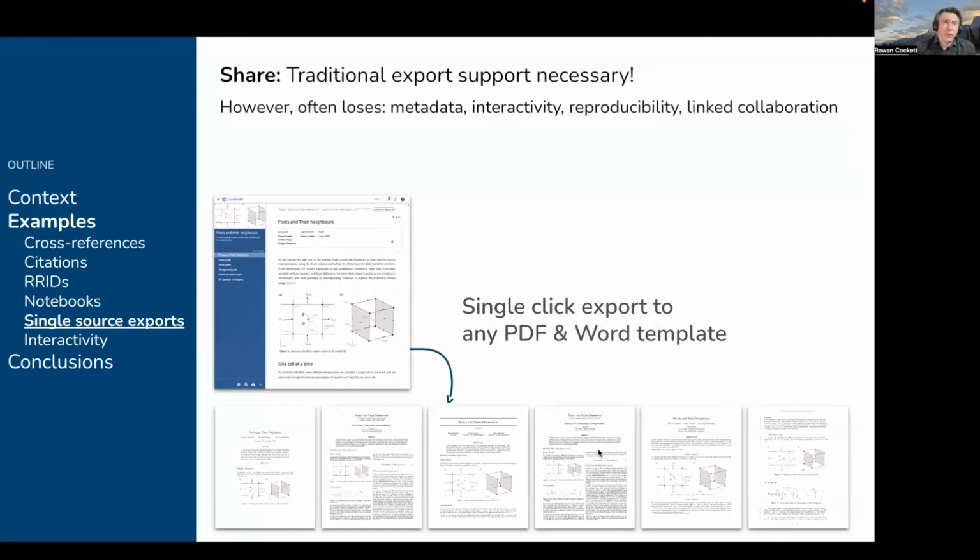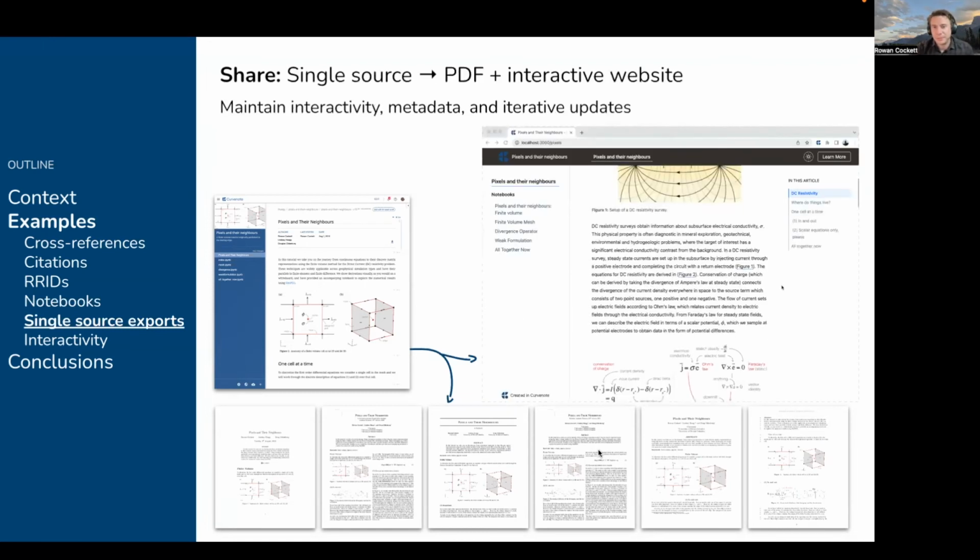And we've architected CurveNote to separate the content as data from the presentation of that content. This means you can very easily change a template when exporting to a specific journal, although when exporting that loses any sort of interactivity and a lot of the rich metadata.